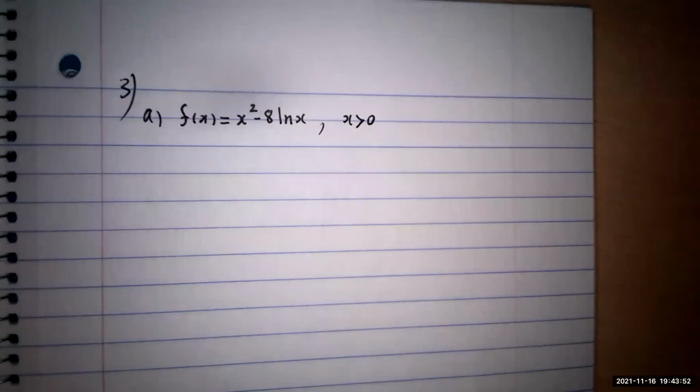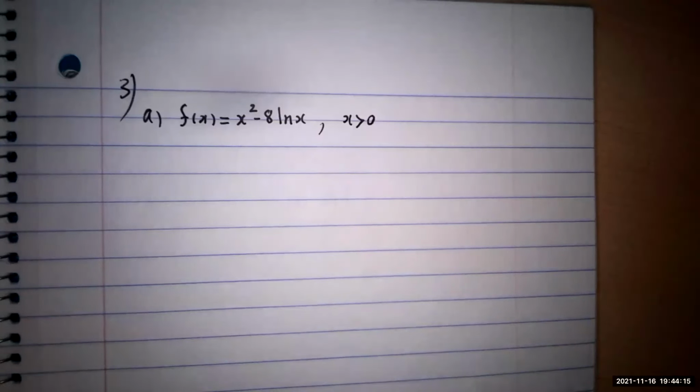Let the derivative be equal to 0. Find your critical number. You plug the critical number back into the function and then test it, whether you are going to use the first derivative test or the second. Okay, so that's the procedure. So previously you did it for the polynomial function. Now you are going to do it for the ln function. Okay, so that's why on the final we usually give you this type of problem for the max and the min.